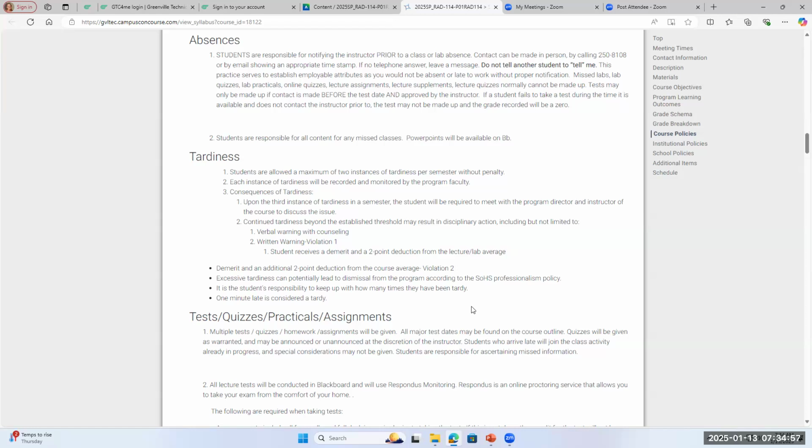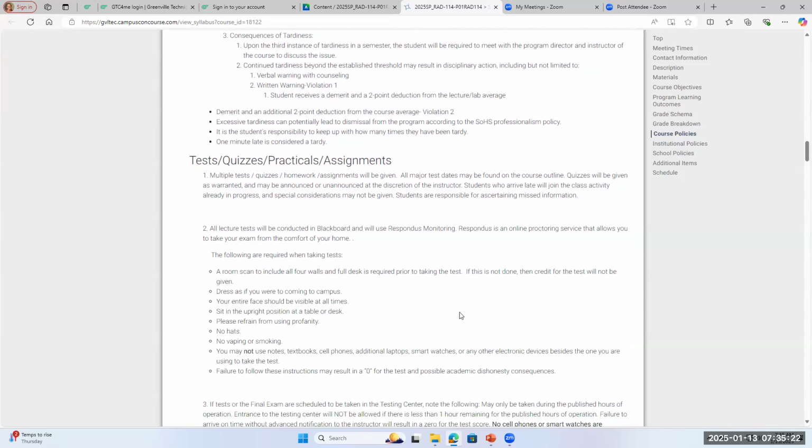The reason we're so strict on that is because that's the way most of your employers are going to be. 1 minute late is late. And you get written up after a certain amount of those lates, and then you can get fired, terminated for being late. So it's important that you be here on time. So that's where this policy is easily found now. It's also in the policy manual, but now you can see it here.